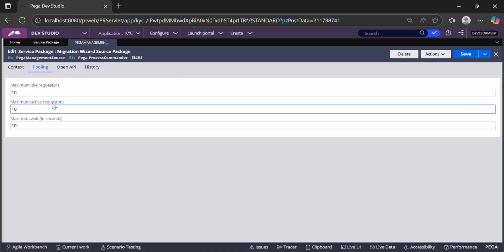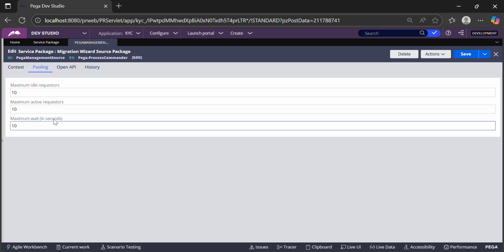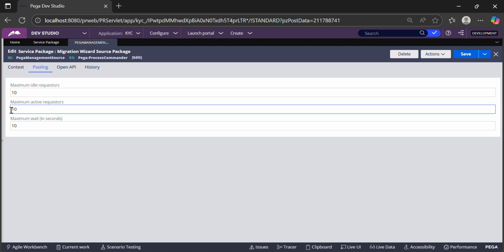Let's start with maximum active requesters. So for this service package, the maximum number of active requesters at any given time can be 10. It cannot be more than that. So let's say you create a service package, it's just created, and the very first request arrives, an active requester will be created.